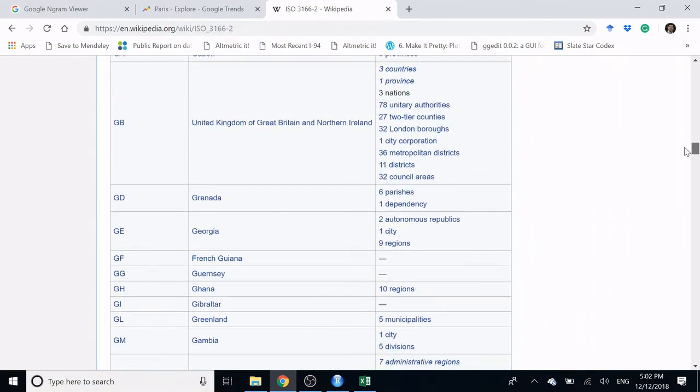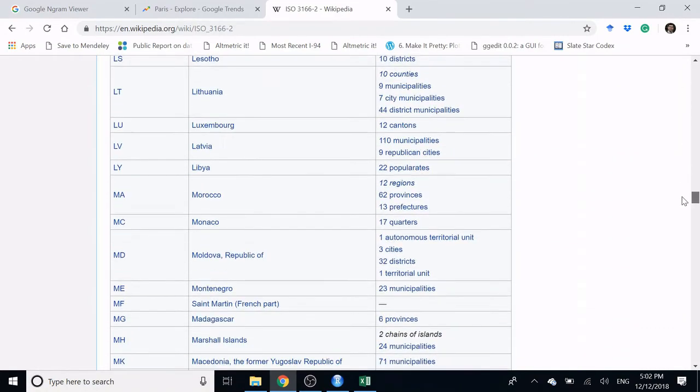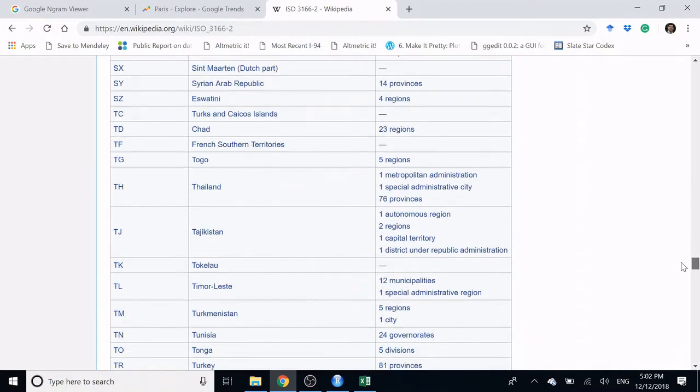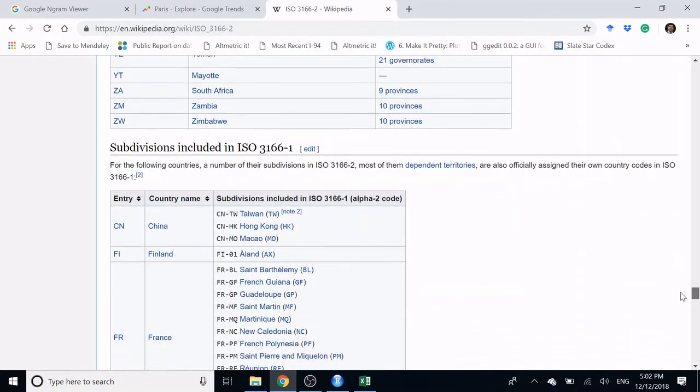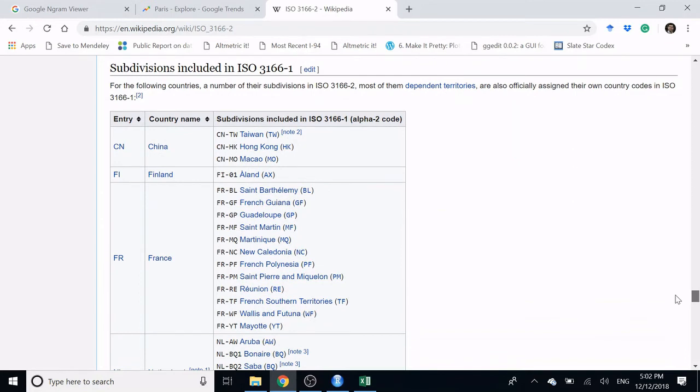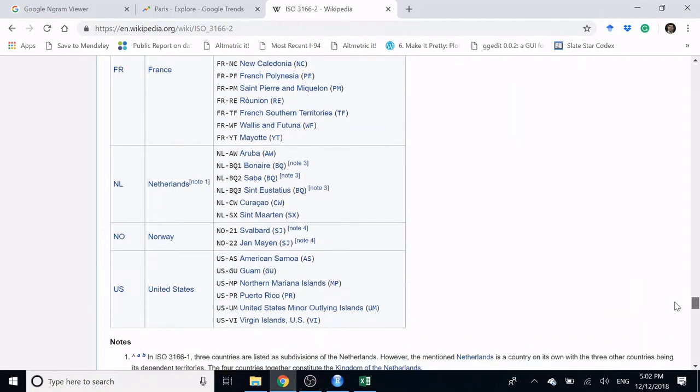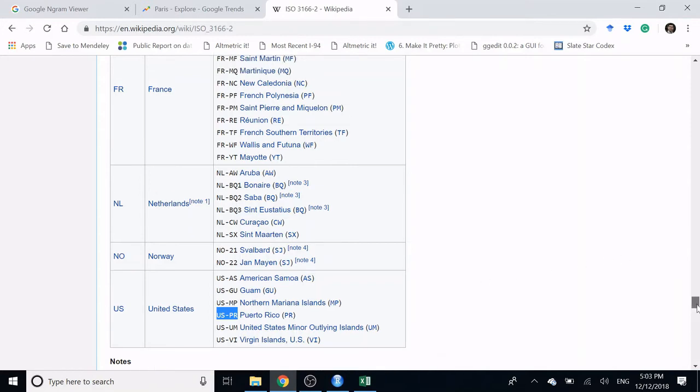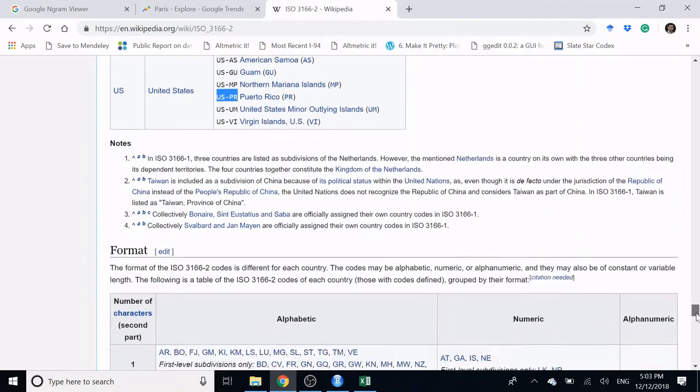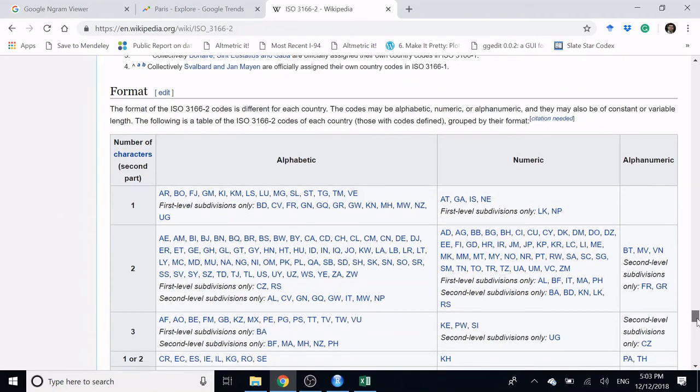And not only that, you can also go by sub-region. Specifically, you can actually look at different parts of France, different parts of the Netherlands, and different parts of the US. So, for instance, if you're interested in Puerto Rico, you could look there, but also within the US, California can be separated as well.